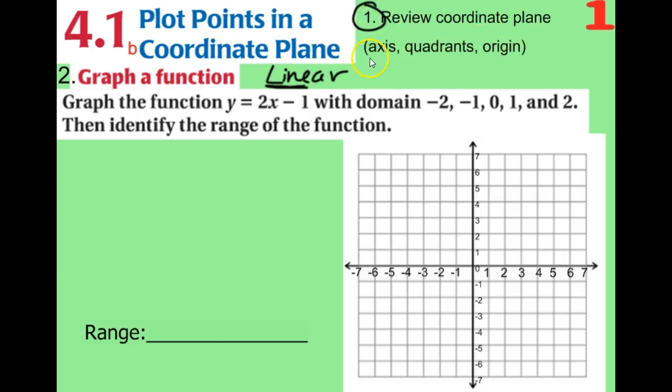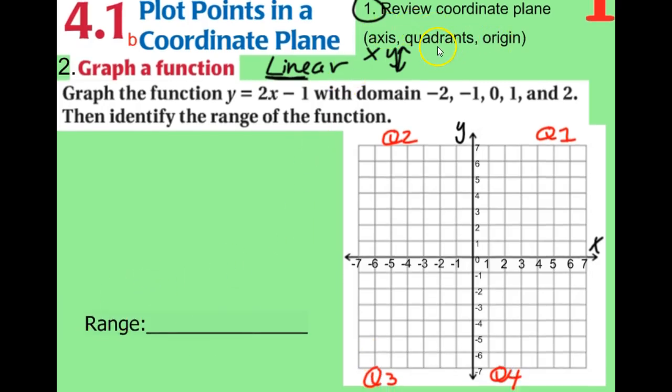Our axes. We have an x-axis and a y-axis. The y-axis goes up and down because that letter is longer. It helps you remember which one's y. The other axis is x. These two divide our graph into 4 quadrants. Where everything is positive, that's quadrant 1. And then we go counterclockwise or to the left. This would be quadrant 2, quadrant 3, and quadrant 4.